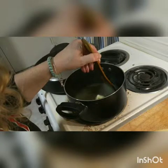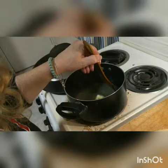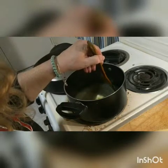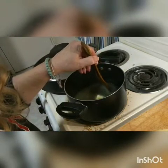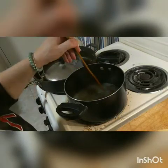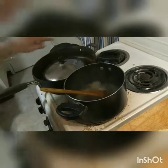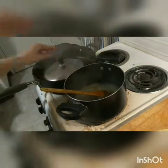Okay, let's see. Transfer sauce to pot used to cook pasta. Add spaghetti. Oh, okay, I went ahead of myself. Okay, so this is me. All right, so I'm gonna turn this off right here. I think this is well cooked.